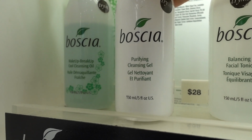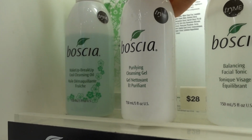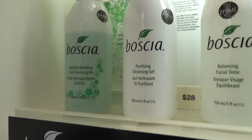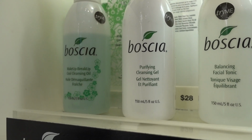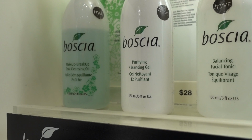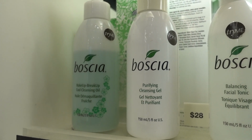It has EGCG or green tea, which is an antioxidant, albeit limited in its stability in topical forms. Theoretically could scavenge free radicals. In leave-on lotion forms has been shown to be helpful for diminishing the appearance of pores, but the effective concentration is controversial. It appears 5% of green tea EGCG is thought to be most effective, but you know, you're kind of at the mercy of the formulator here as far as how much is in there. They're obviously not disclosing that.